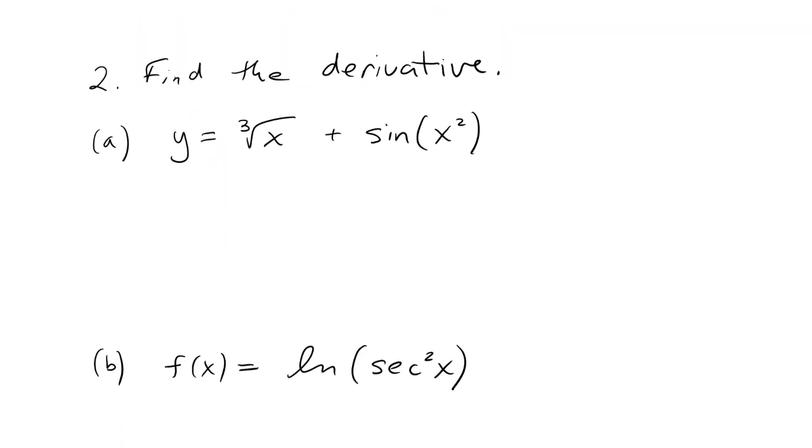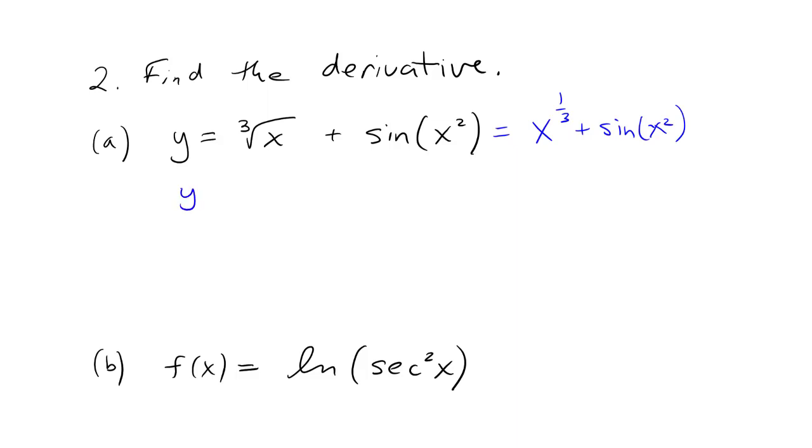Let's do some derivatives by the standard rules of differentiation, so not by the limit definition anymore. Okay, find the derivative. Y equals cube root of x plus sine of x squared. All right, the first thing is I'm going to rewrite this because I don't like using the root notation. So this is x to the 1/3 plus sine of x squared. So no derivatives yet. That was simply rewriting that first part.